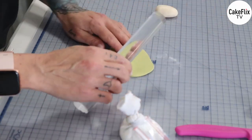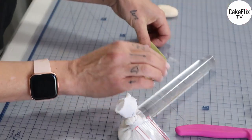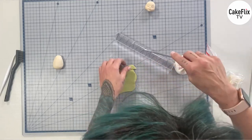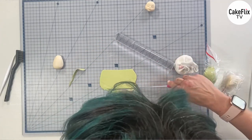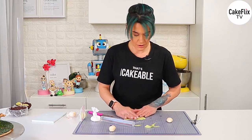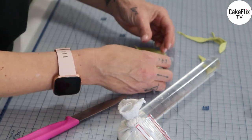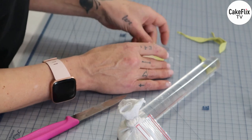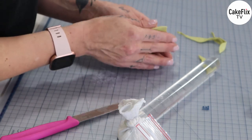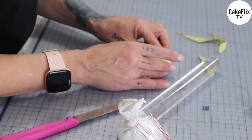So of course we need it big enough to cover our baby. Once again, this doesn't have to be perfect because it has a second cover also. So just cutting it into a little bit of a rectangle, just neatening things up a little. Let's see how we go. Body in. I'm going to pop that little bit up here and wrap the baby. Okie doke. Baby is pretty much wrapped.